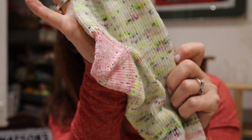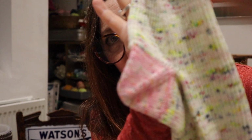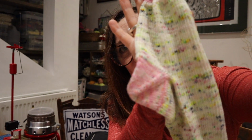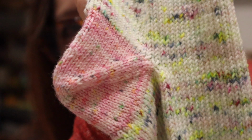Why is that blurring out? Let's go like that. Let's just try and do this with it. No, that's not doing anything. Let's zoom in. Oh, that's zooming out. Let's just zoom in. See what happens. Oh, yes, look at that.